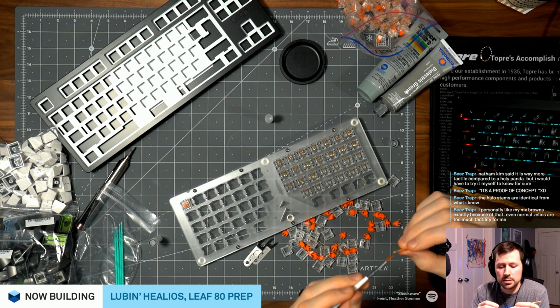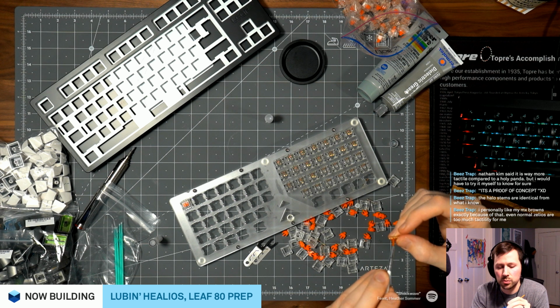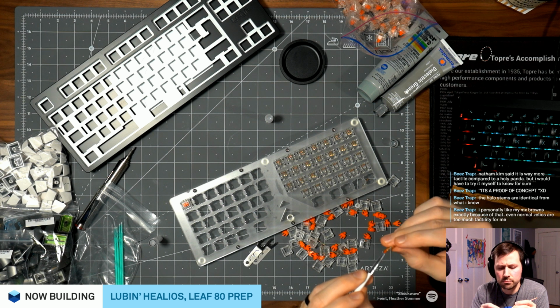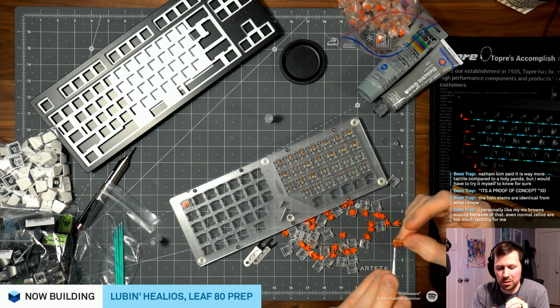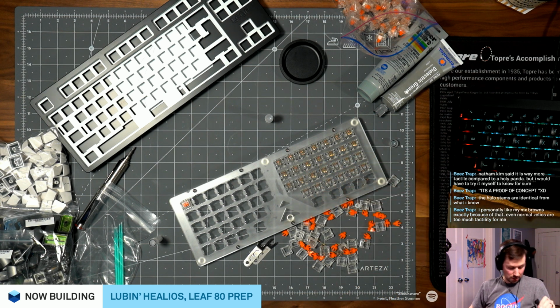Oh, interesting. Okay, yeah. So for me, this is going to sound stupid, but I've actually never really used any of the Cherry switches. I have one of those, I don't know what it is. Not Cooler Master. What's the other brand? What the hell is that thing? It's under there somewhere. Corsair.